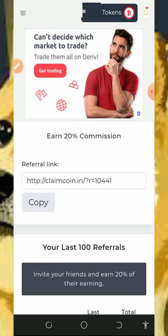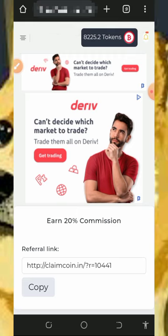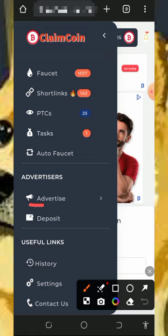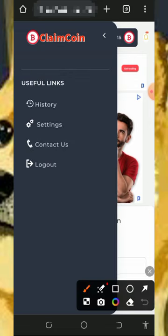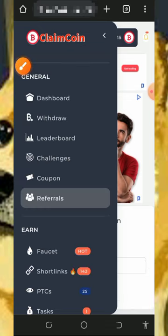This is a great time to start earning unlimited Dogecoin or any other cryptocurrency of your choice from this platform. You can also advertise your website or blog on this platform to gain more traffic — check that out if you're interested, but note that you must make a deposit to use the advertising feature. You can also contact their support if you have any problems — their contact information is available, just chat them up and their customer care team will attend to you shortly.